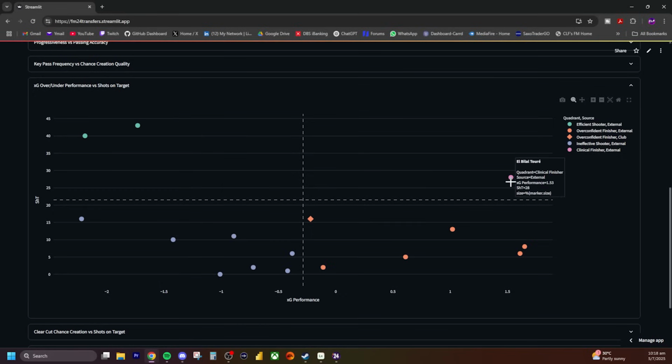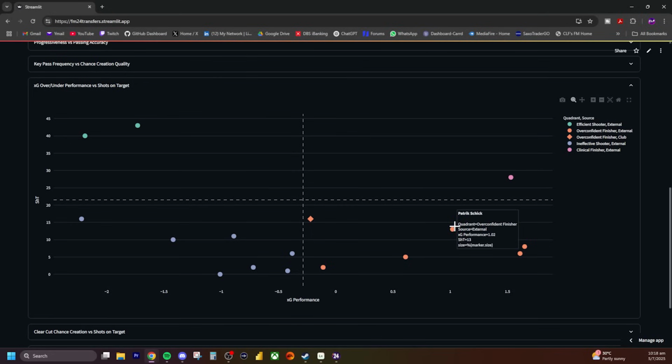And it's that easy. Straight away, it's so much more spread out with the data. It's so easy to go and look and find, and the quadrants help you to do that. Now, because of the size of the tool in the DATAHUB, I don't think that's as easy, right? So you've got El Bilal Touré out there. You can note him down, go and find him in the search, and go and have a look at his attributes, see if he fits what you want him to do, look at his player traits and everything like that.